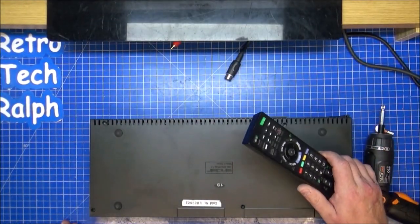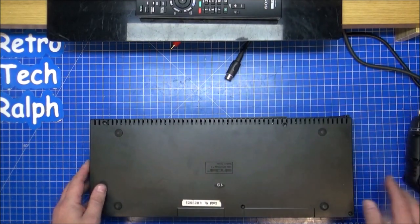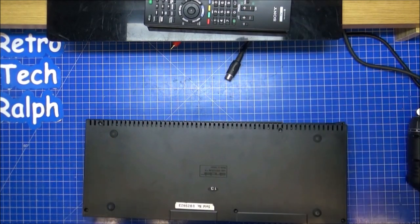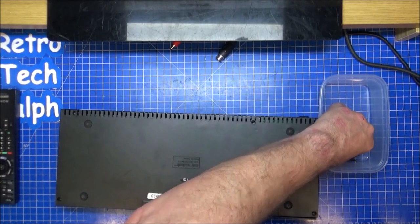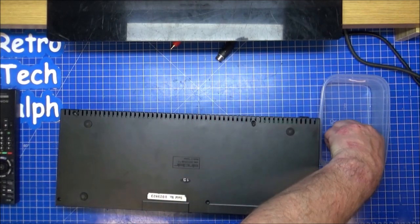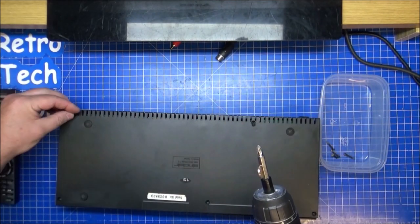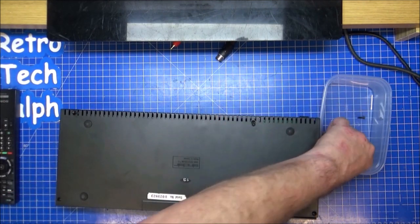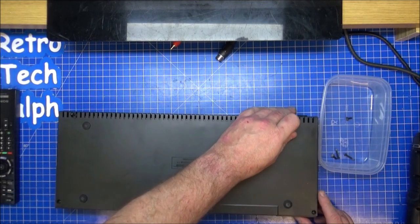Right, I had six screws, where would I be? Let's have a look, see if I can find them. I think I've lost them. Okay, when I say gold, I mean black. It's been a long day doing this. So black, black. Ah, they're the thinner ones that go and hold the drive in place.